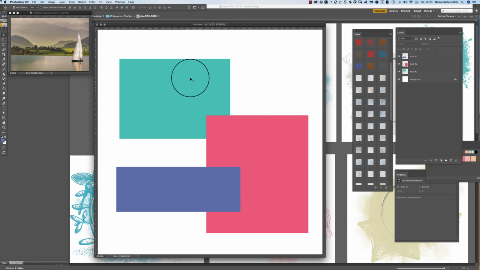Okay, so I click on the mask 3 layer. I press Command J, so I make a copy. Then I go to the next, mask 2 layer. Same here, mask 2 copy. Then on mask 1 also, copy it. So I have now 3 copied layers. You can rename them by double clicking here.